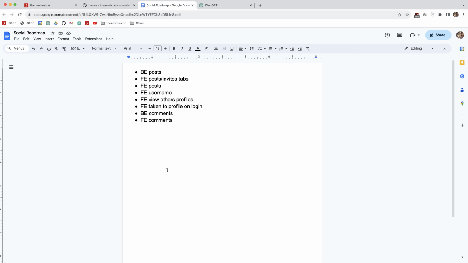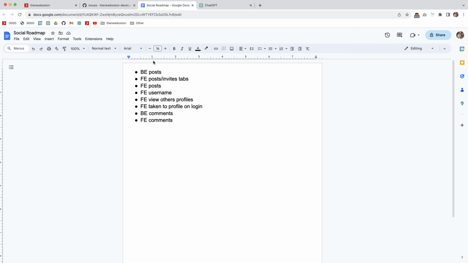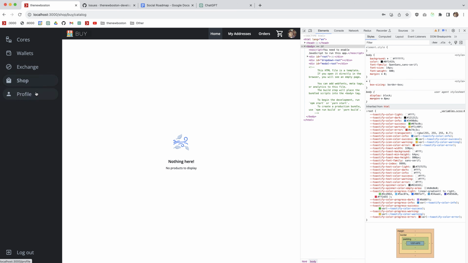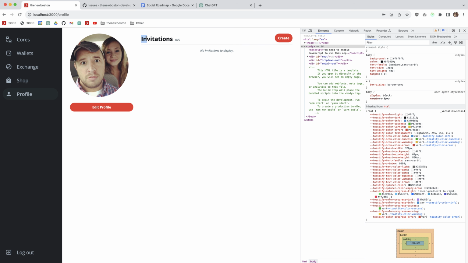However, I don't just want to create everything on the back end all at once. Instead, since our front end still needs some work and it's kind of related to the social feature, what I'm going to do is this. I am first going to make the back end for posts only, no comments. And then after that, I'm going to go on the front end, and you see right here on your profile page, you basically have this left section right here, and then on the right, it's just invitations. Well, eventually we're going to have two tabs here, one for your posts and one for these invitations.